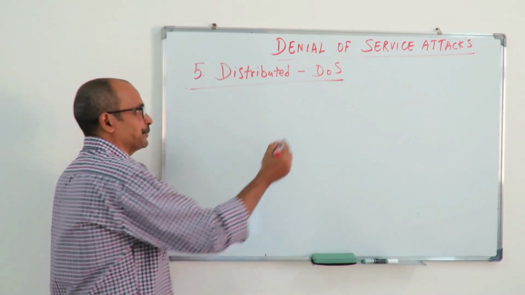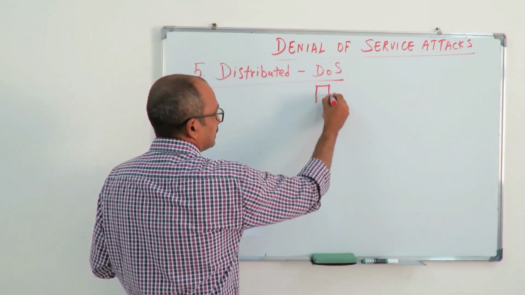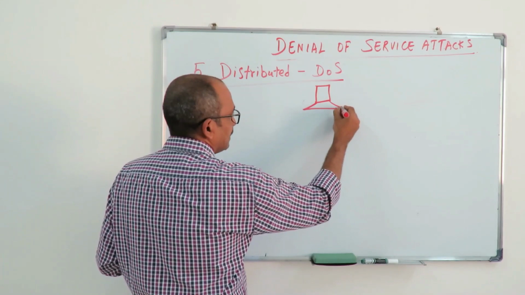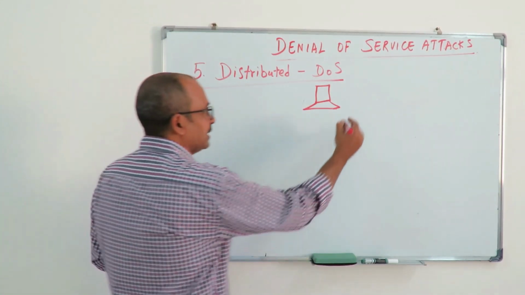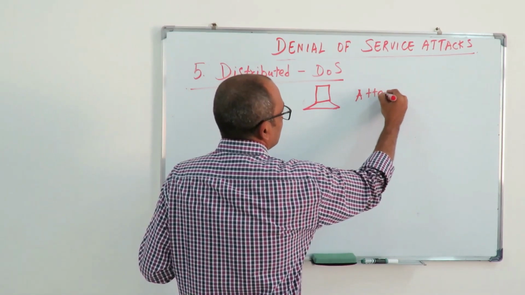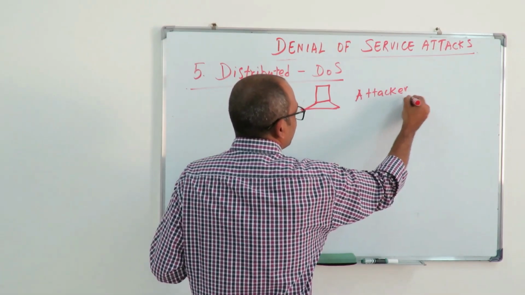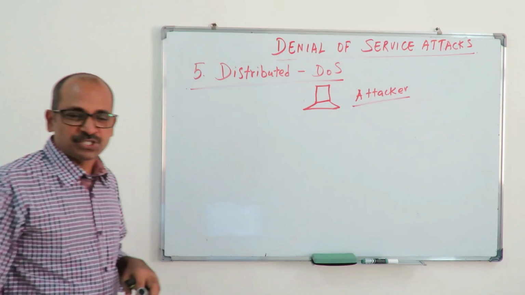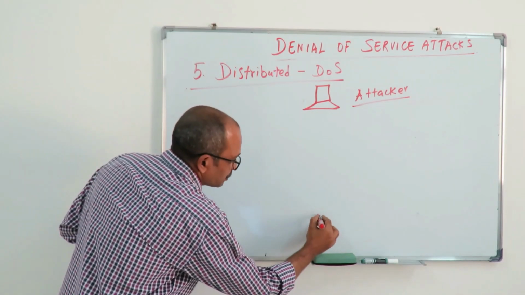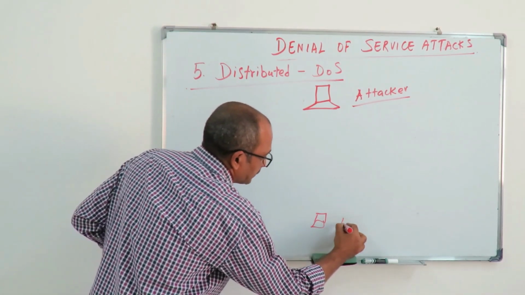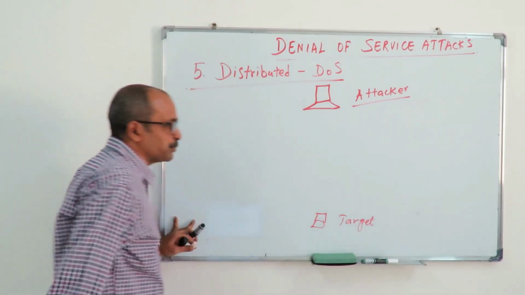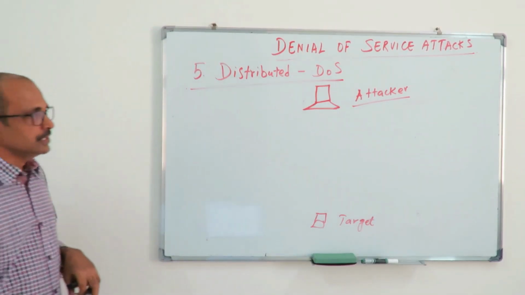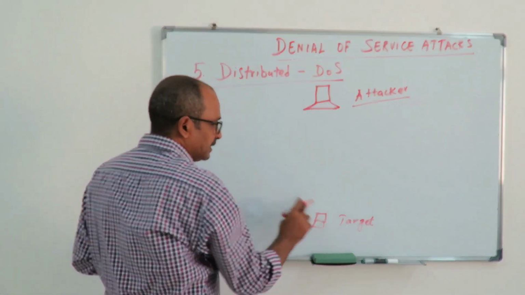to be the attacker. So this is going to be the attacker, the important person here. Now, who is going to be affected? He is going to be the target. So this is going to be the target, a target machine, or we can say a target server, a target network, it could be anything. So attacker, then the target.